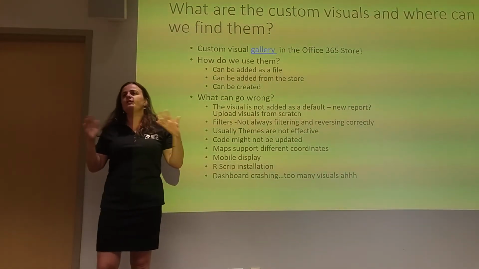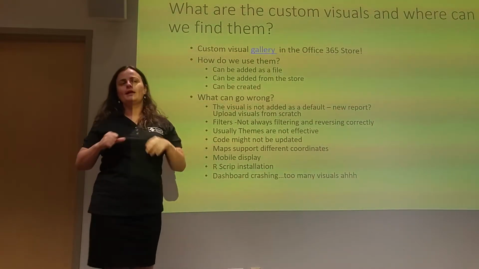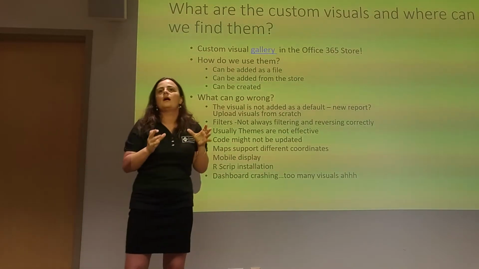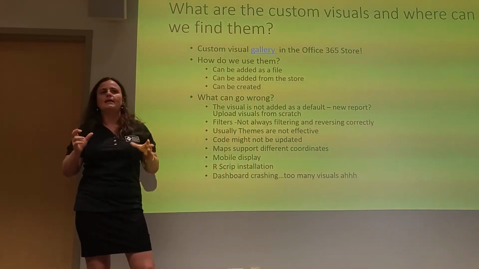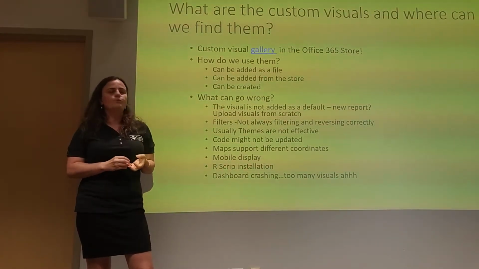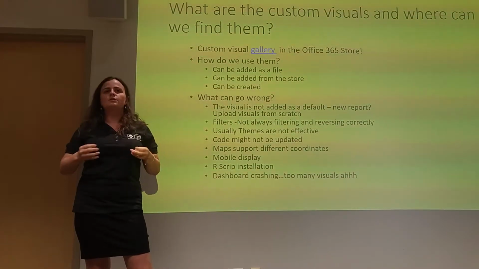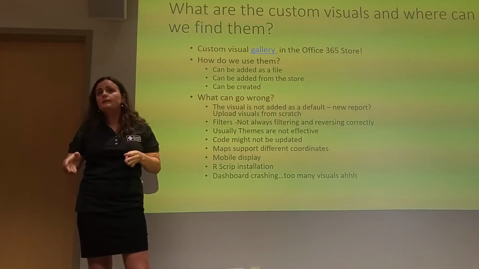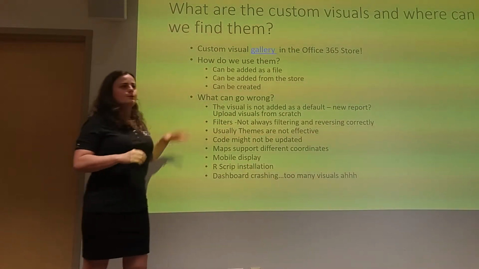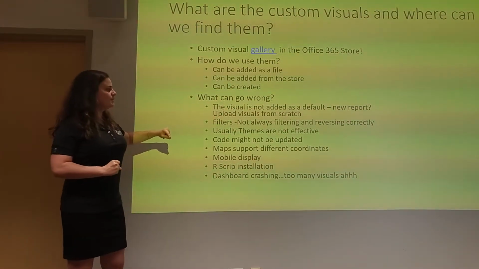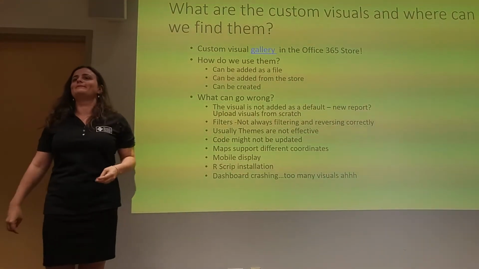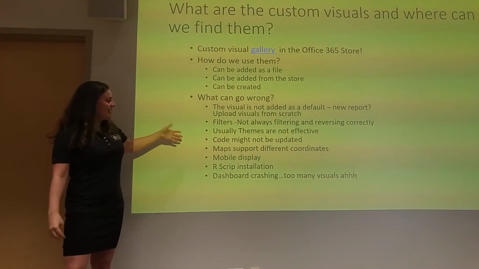Filters are not always filtering and reversing. I will show you next, especially in the diagrams that have drill downs. We have some donut diagrams and a couple of level diagrams. Sometimes they just don't filter, or it takes them a little longer, especially if the internet is spotty, and you can be in a problem there. So watch for that. Usually, themes are not effective. 1 of 20 was effective, so that's about the ratio, I guess.